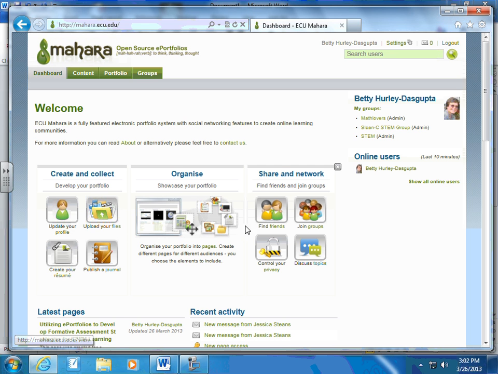There are three major aspects to Mahara, which is one thing that makes Mahara very powerful, but also means you need to give it a little bit more time to learn it. It has an opportunity to upload content, so you can upload files into Mahara. You can create multiple journals, and then you can publish those journals in a variety of ways. You can create a resume. And you also have a profile in Mahara, and you can do updates to your profile, including adding photos.